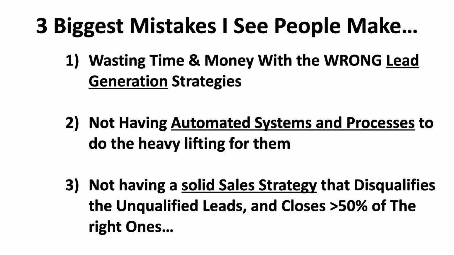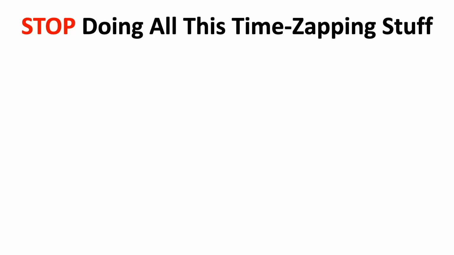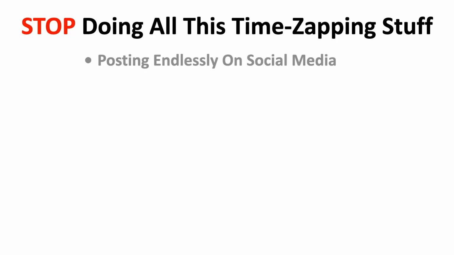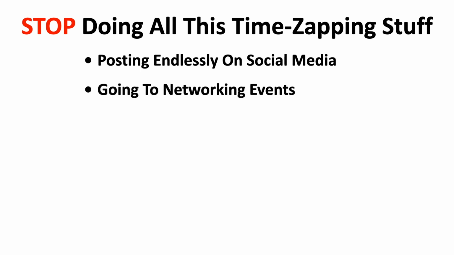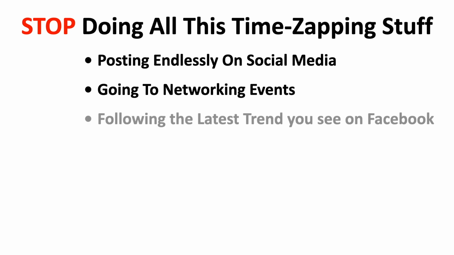Now, the first thing I can tell most people to do is to stop doing all this time zapping stuff. Things like posting endlessly on social media. You're effectively just coming up with new content all the time to put in front of the same audience that's not yet bought from you. Going to networking events can take hours and hours and hours, and in the end, you're just meeting other people trying to sell you their stuff.